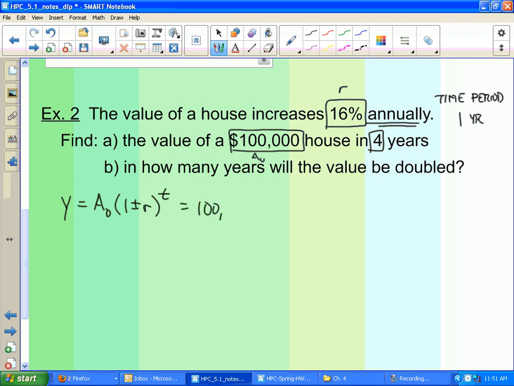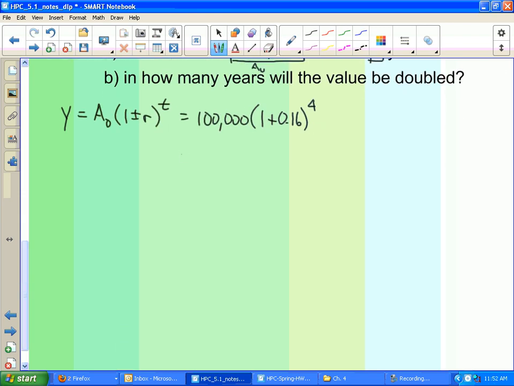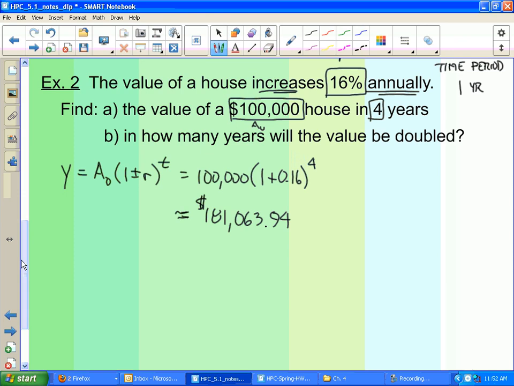We have $100,000. We're going to add to it because it says increase. We're going to add to it 0.16, not percent, and we're going to run this out for 4 years. And then we get our number, which was, what was it again, $181,094 cents? Okay, now we're talking pennies. We're probably not going to be too concerned about that. Probably what industry would do with something like this is they'd say, oh, that house is worth $181,000. They might even round it up. But for you guys, you're going to give me the exact value for these things. So now what this is, is A of 4. That's after 4 years how much the house is worth.